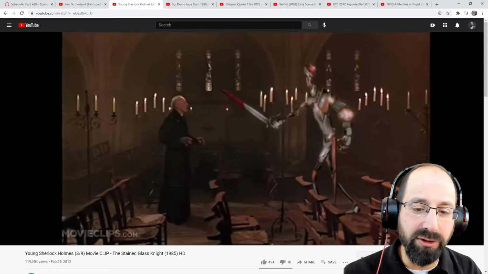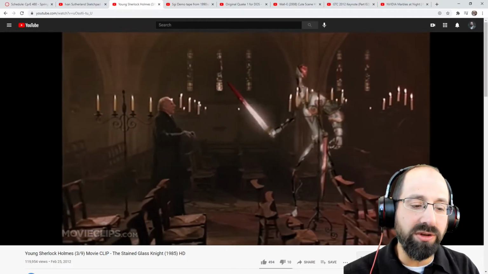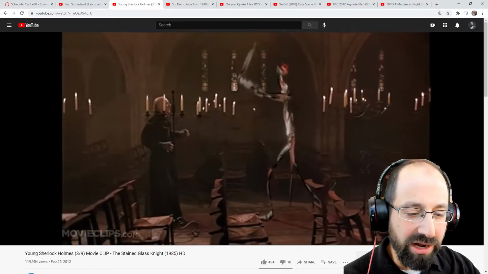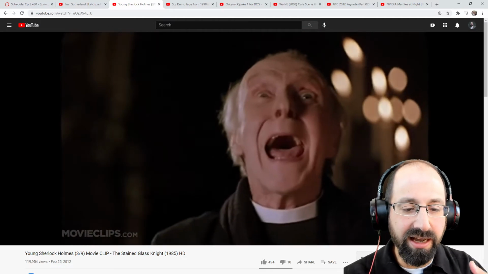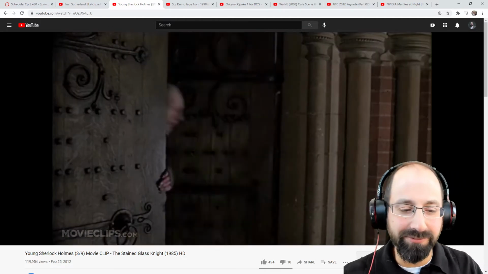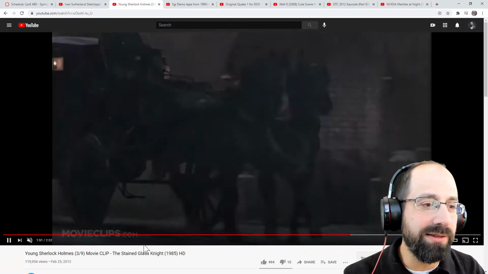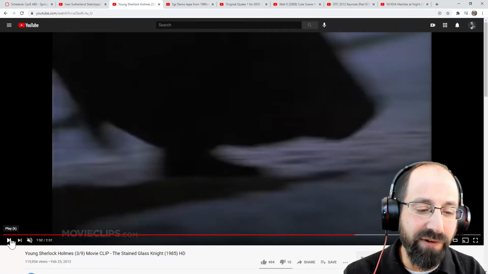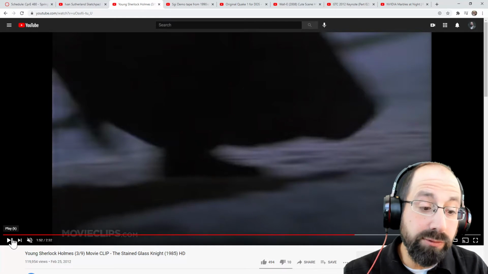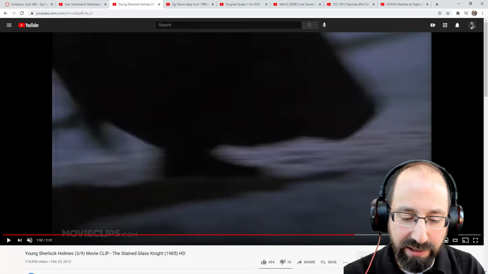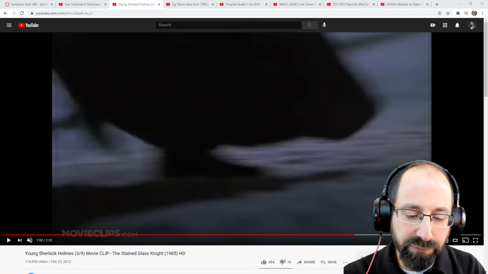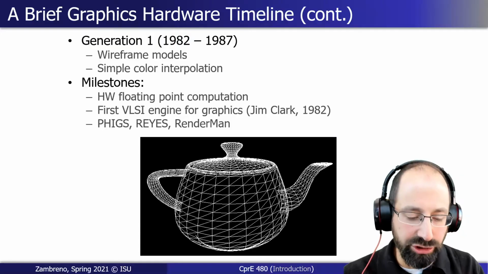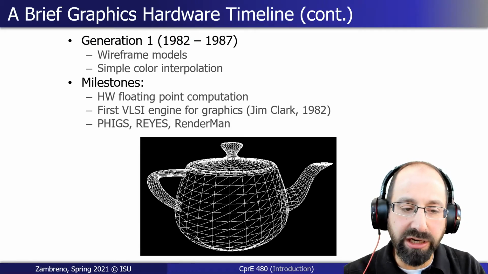And before that, if you looked at effects, they were almost all physical effects drawn onto film versus computer generated effects. I don't know how gory this scene gets, probably not so much. This is a computer generated effect. This scene here is 1985. That was what was possible with RenderMan back in 1985. We'll refer to that as generation one here.